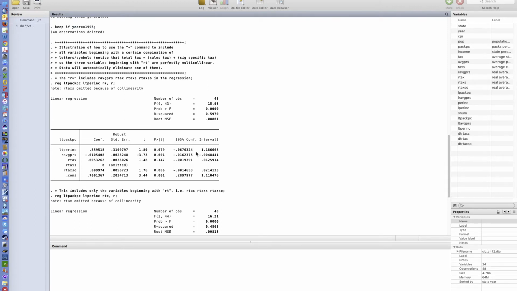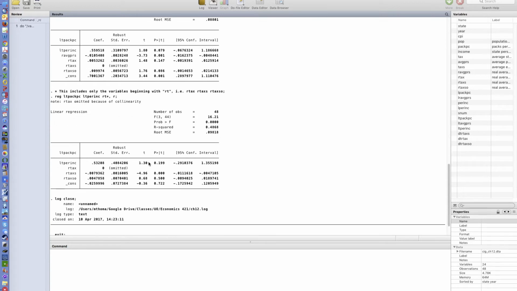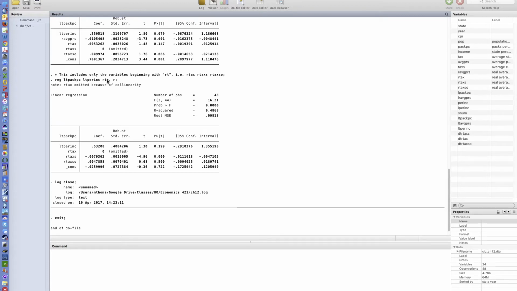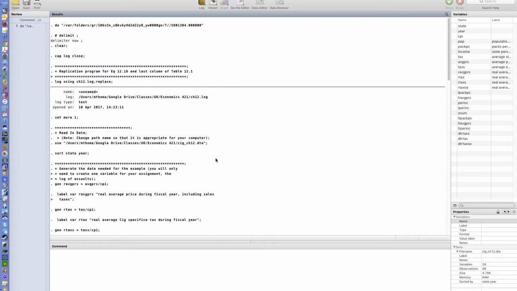When you include your year and your month variables, it's going to bring in month 1 through month 12. You can't have all 12 dummies, so you get multicollinearity. You have to throw one out. It'll do it for you automatically, so don't worry about that. Same thing here. Now we said the command just use RT star, it only brought in the RT variables, and then it eliminated one of the variables to avoid multicollinearity. And that's very useful. You won't have to type dozens or scores of variables. You can just pull them all in at once like that, and it's much easier.